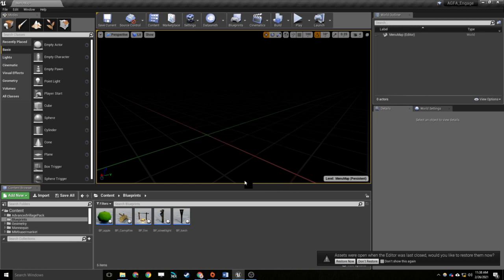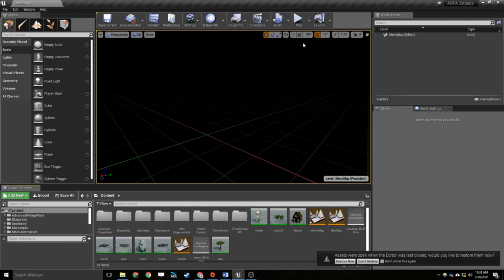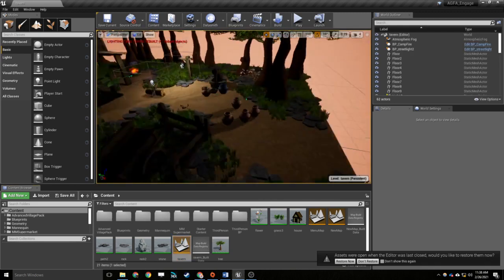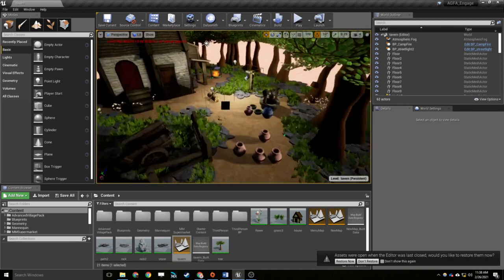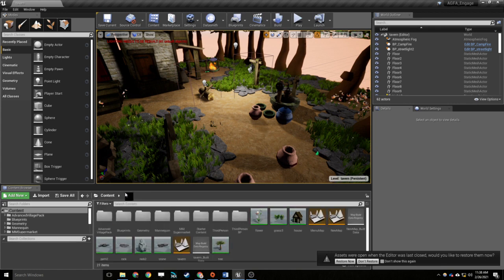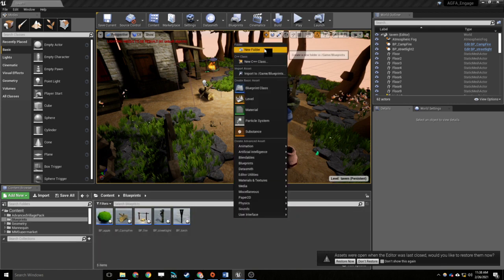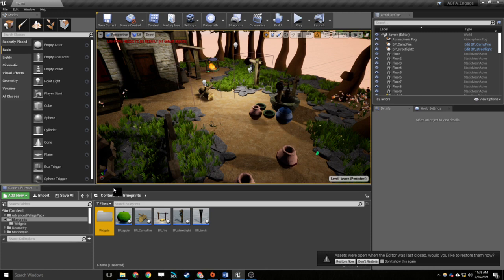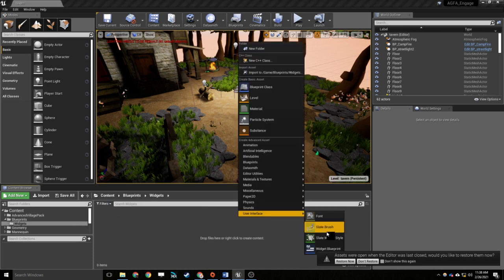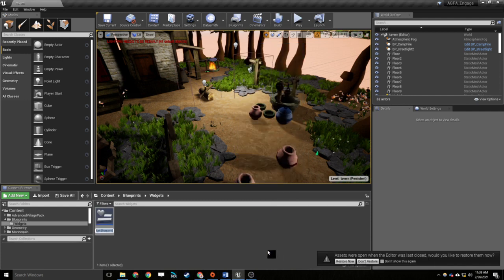So we're just going to start with a very simple game over, so it's a very easy widget to start with. I'm going to go back to my tavern level, the one that you've been working on as well, and create that folder called widgets. And then to create a widget, I simply right click in the content menu here, go user interface, and go down to blueprint, widget blueprint. And I can name it, so I'm just going to call this game over.